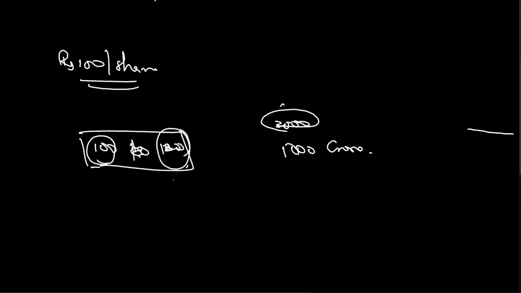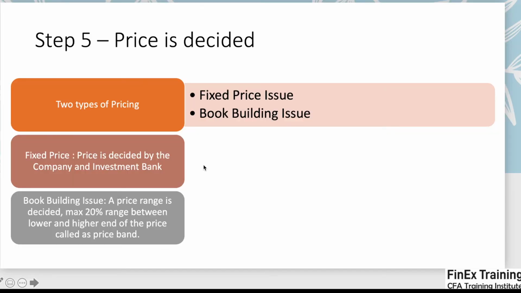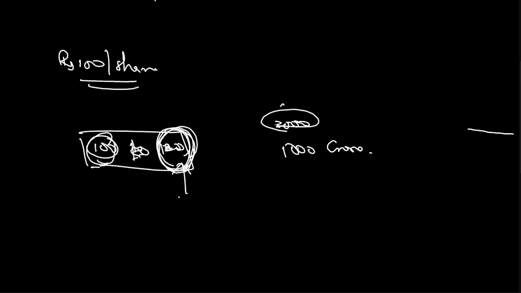So as an investor, I have a fear. I am highly interested in this company. So what I will do is I will go for 120, because at any cost I don't want to leave this IPO. Similarly, if there is huge demand, maximum people will go for this 120. So not necessarily that everybody will go for 100. Okay. So basically here the company is letting the market decide at what price they are interested in buying the IPO. So this is called book building issue.